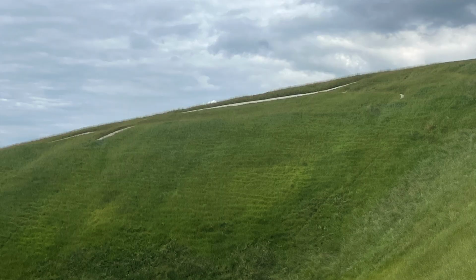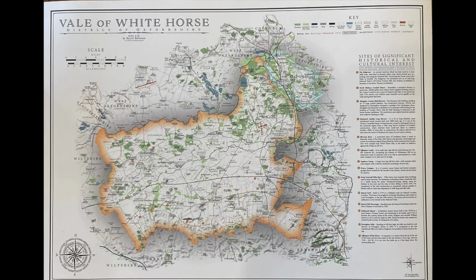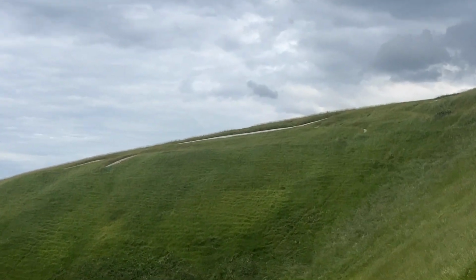And just the other side of the hill to the hill fort, supposedly linked to it, if you can just see it there, there's a faint white line. That is one of the many chalk horses that we have on chalk hills up and down the country, and supposedly gives its name to this district. All this district behind me, all going north of here, is called the Vale of the White Horse. It used to be in Berkshire, now it's in Oxfordshire, and I presume it's named after this horse on a hill. I've seen aerial views of it.